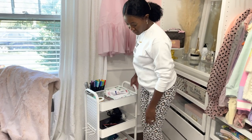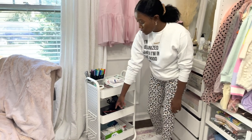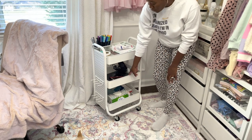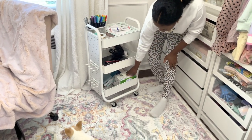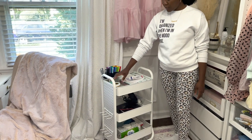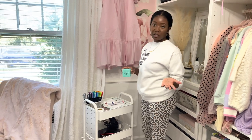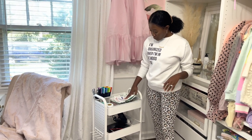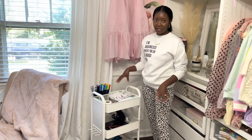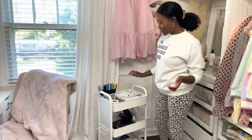I got this cart from a friend because I thought I needed one in this room, but I really don't. What I've been using it for is keeping my work laptop, work notebook, and work phone. Down at the bottom I have some books along with tissue. On top I have my Tombow brush pen, the glue, and the paint I'm going to use to paint the new board for my vision board. I also have my productivity cube that I use almost every day to keep me on track when I'm working. And this little section here is mail I either have to mail out or go through.